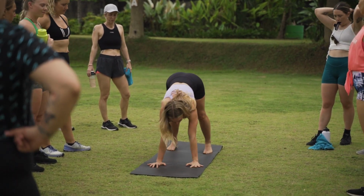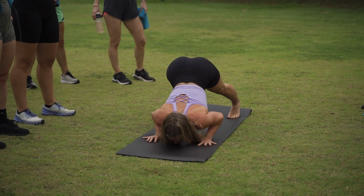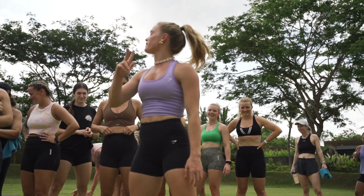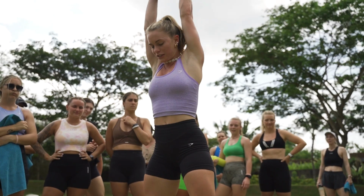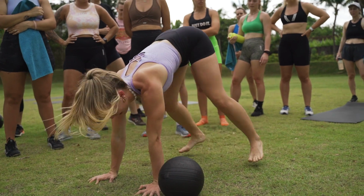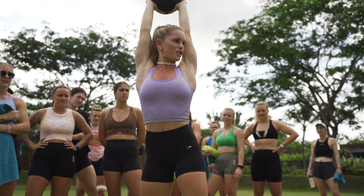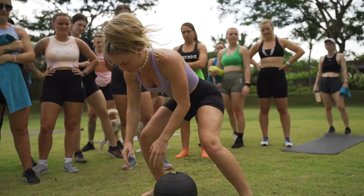So what we do is we start in a downward dog position. Elbows come down in a tricep position. Face comes through up to an elevated seal stretch, back down. All right, second is a med ball slam burpee. We have our med ball up on our toes. Slam it down to the side. Burpee. Grab it back up. We're not jumping at the end of our burpee. Our med ball slam is basically our jump. Back down, let's go.